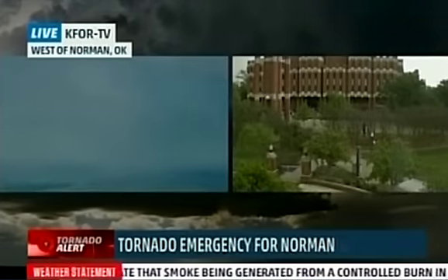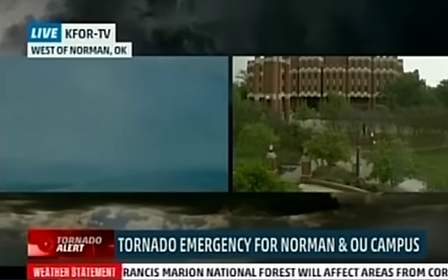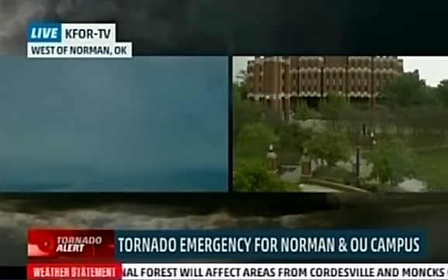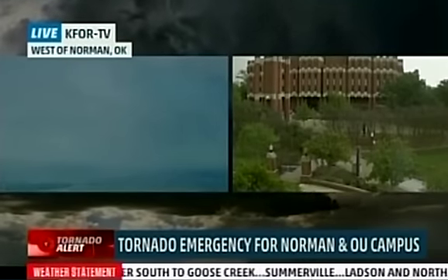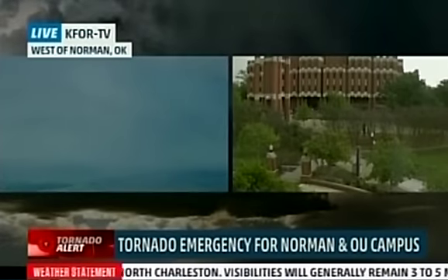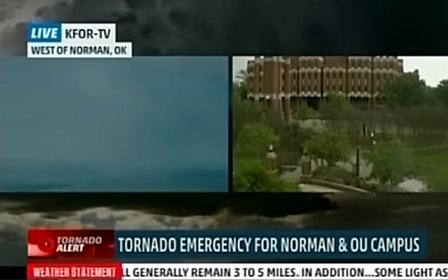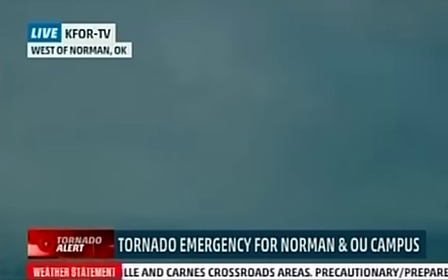Let's take you to the University of Oklahoma right now. You're looking at the campus — luckily, no students out there walking around, which is exactly what you want to see. You hope everyone is already in their safe spot. The dorms have safe places for students, as do the dining halls, since it is dinnertime — about 5:45 central time. This is a cell that had a tornado on it, and then rain-cooled air from the storm apparently squeezed it off. But now there's a new area just to the south — this storm has recycled. This may be its second life.